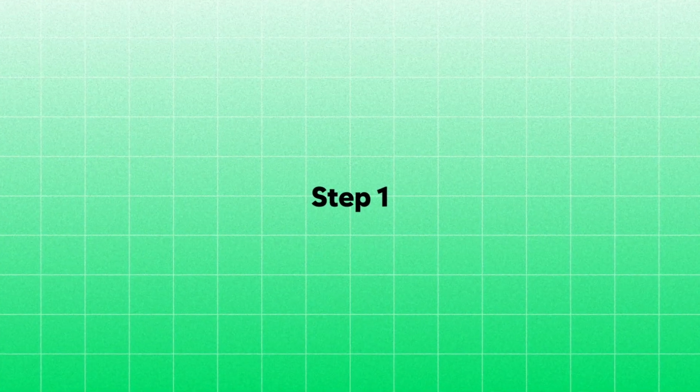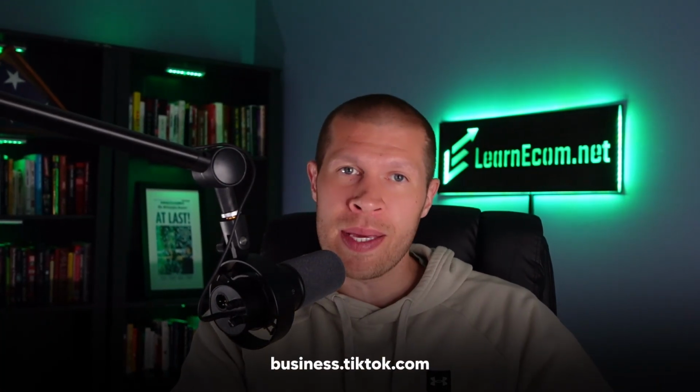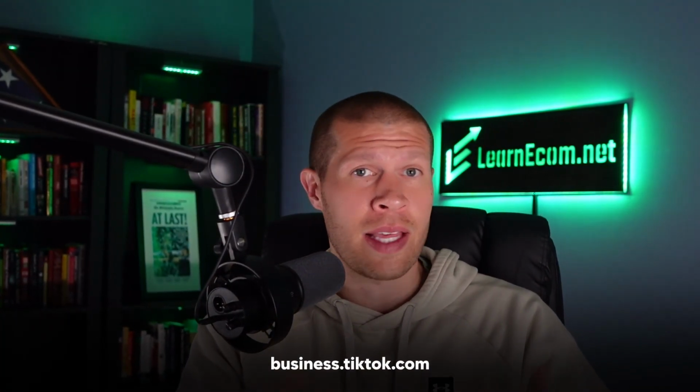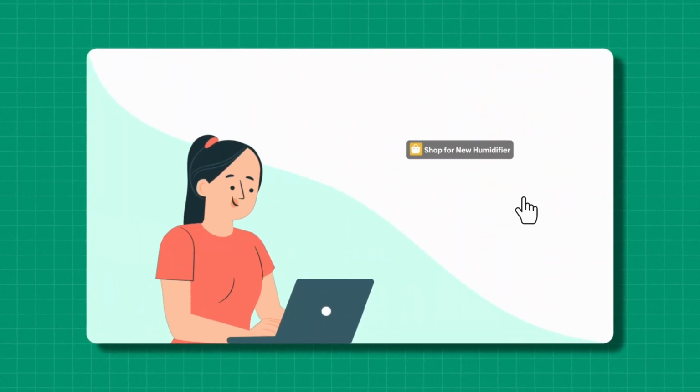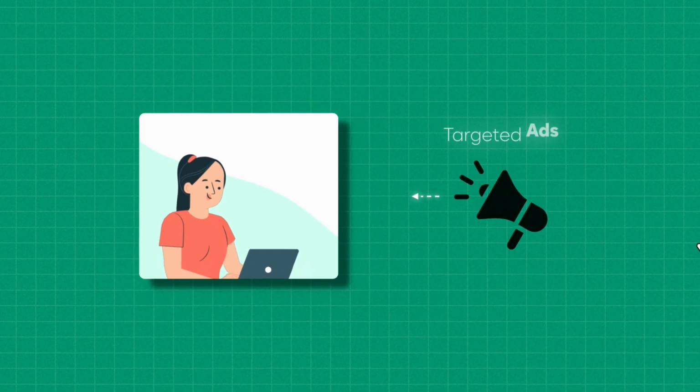So the first thing you'll need to do is set up an ad account if you haven't already, right? And you can do this very easily by signing up for it at business.tiktok.com and then linking your TikTok Shop. Or you can just go directly to the link in the description. Then once your ad account is set up, you want to build a retargeting audience to start collecting data. That way, when you actually get people who click on your product in your videos but don't purchase it, we can then run targeted ads swaying them from the fence into actual paying customers.